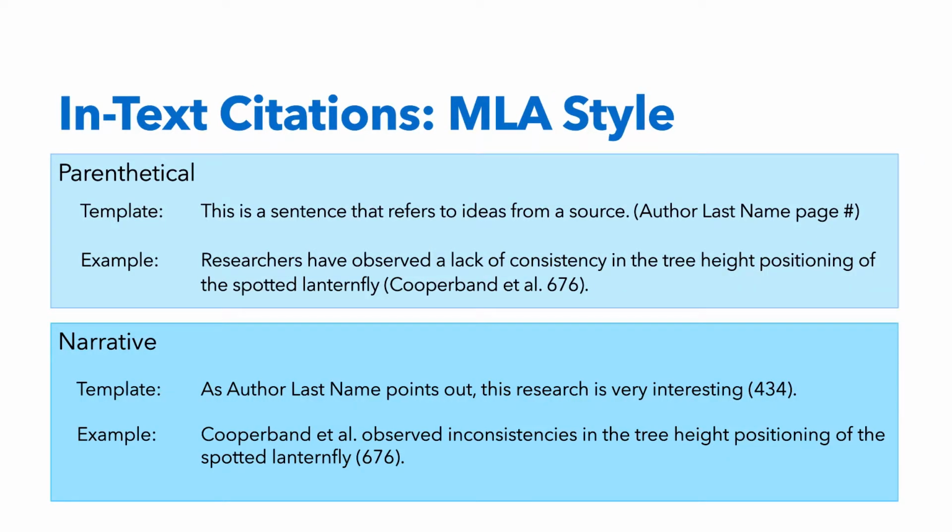In-text citations, MLA style. Similar to APA, you can place your citation in an end of the sentence parenthetical or as part of the narrative. With MLA, you need to include the author's last name and the page number. For a source with 3 or more authors, list the first author's last name followed by et al. Remember, if you reference a source in the body of your writing, make sure to also include that source in your reference list or works cited list.